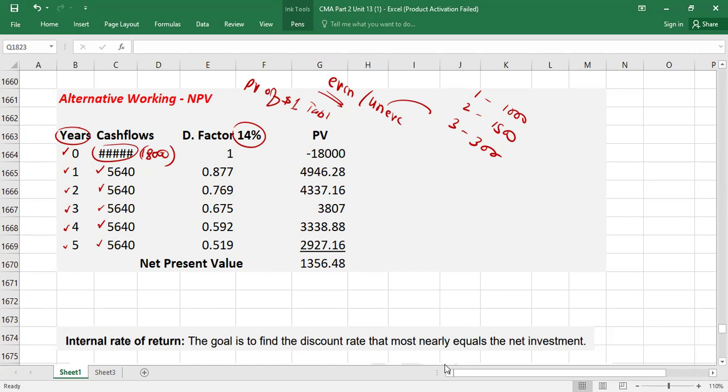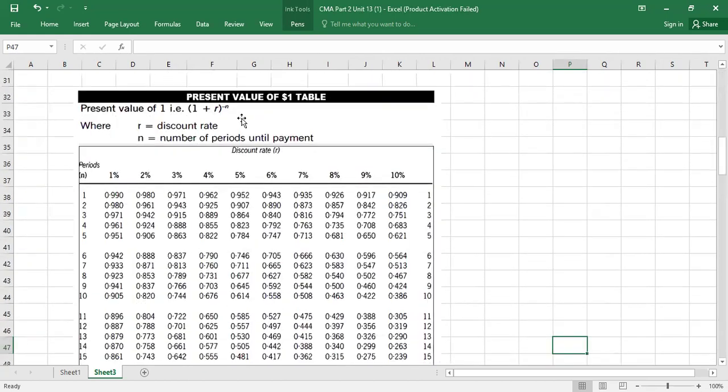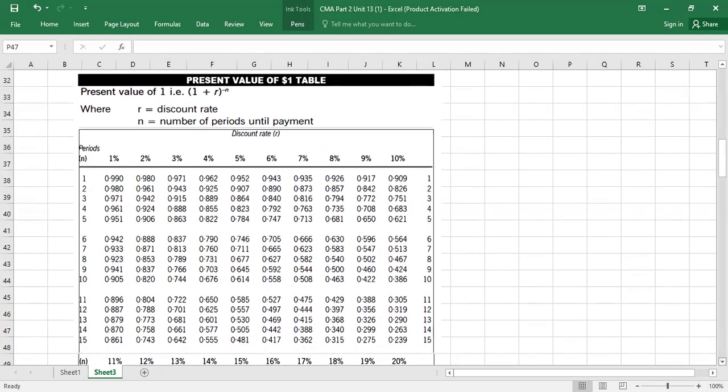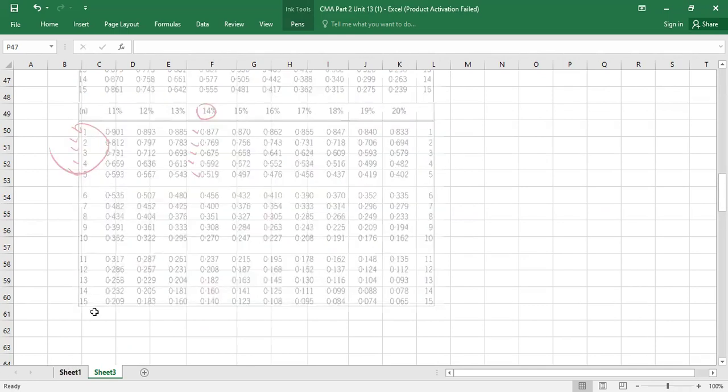So I'm showing you the table. This is the table of present value of $1. What you will do, guys, is go to 14%. This is 10 and we have 14% here also. And we'll pick the present value factor for year 1, 2, 3, 4, and 5. So these 5 factors we will pick, and we'll write them there. But please make sure this is starting from year 1 to 5. Okay, we'll go back to the question.